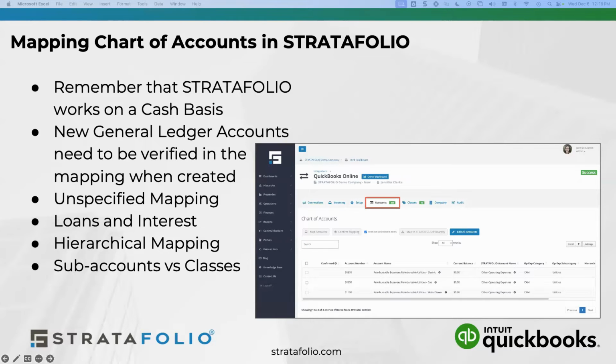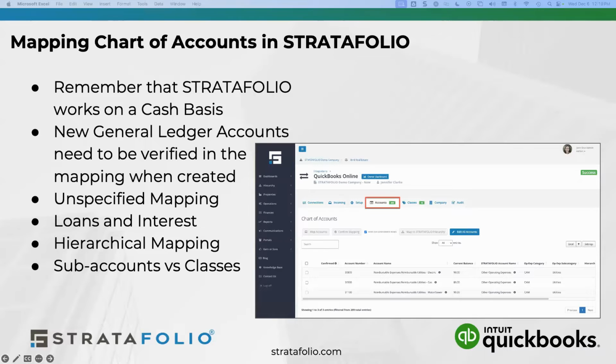Loan and interest: utilizing the loan account mapping will move the principal payments from a loan account in your QuickBooks into the debt service section of your dashboard. Hierarchical mapping can be used for sub-accounts or for loans that can specify an account to an entity, asset, or unit, but also to a loan in Stratafolio.